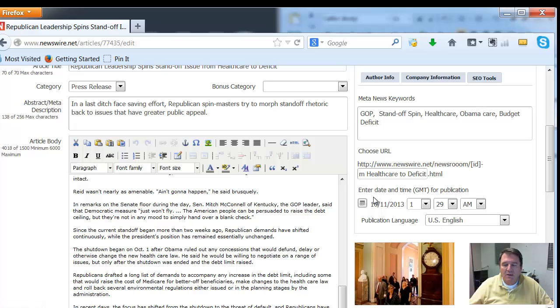It's got the same information in. Let me talk a little bit about the scheduler. If I wanted to have this go at a particular time, I would set that time in here, and I need to compute it back to GMT. The time I'm writing it right now shows up here. As I write this, it is October 11th at 1:29 a.m. at GMT in England. If I want it to go immediately, I'll just not goof with that setting. Say I wanted it to go a day later, I'd go to the calendar here, and I'd find the 12th. So then it would be set to publish about the same time tomorrow.